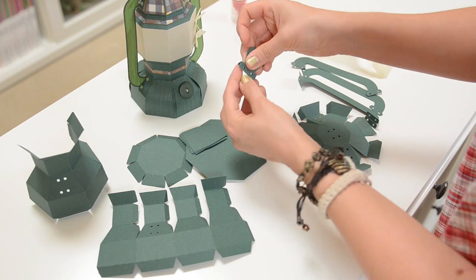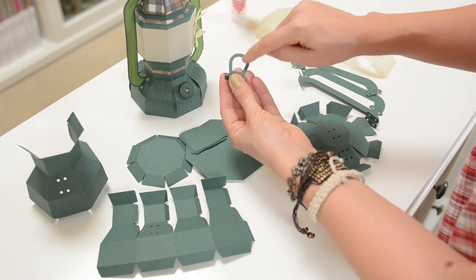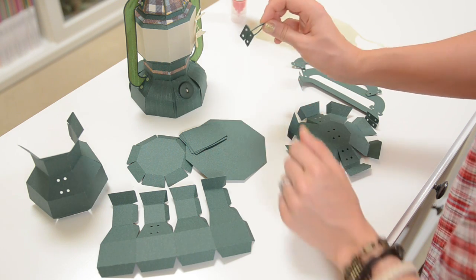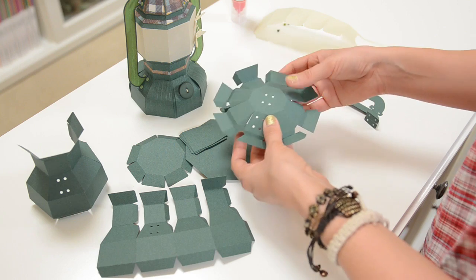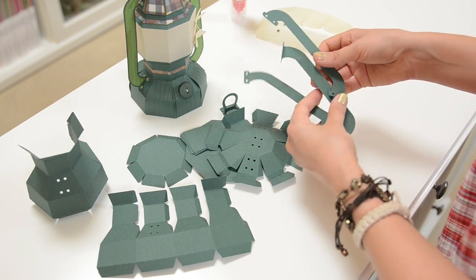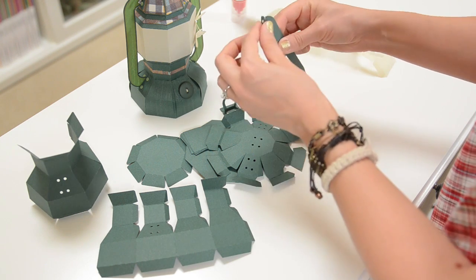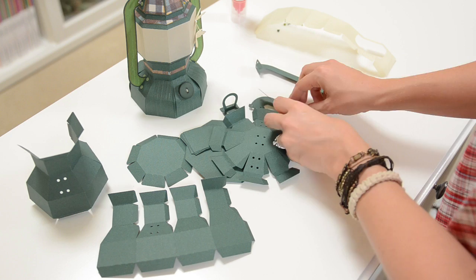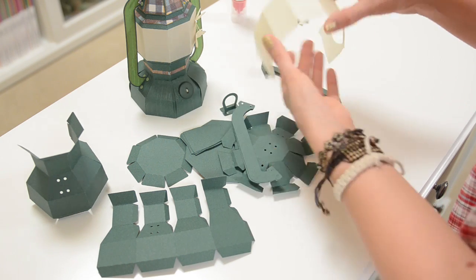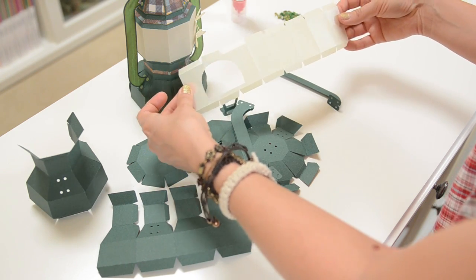We've got 2 of these pieces which I've already glued together, and I only put glue on this horseshoe part of it, and then we're going to bend this out like that. Then here is the top, and we've got our handles. We've got 4 pieces like this, and I've already glued 2 of them together and bent out the sides like that, which we'll go ahead and do with the remaining 2. And then finally we've got our vellum here, which I've gone ahead and folded up.